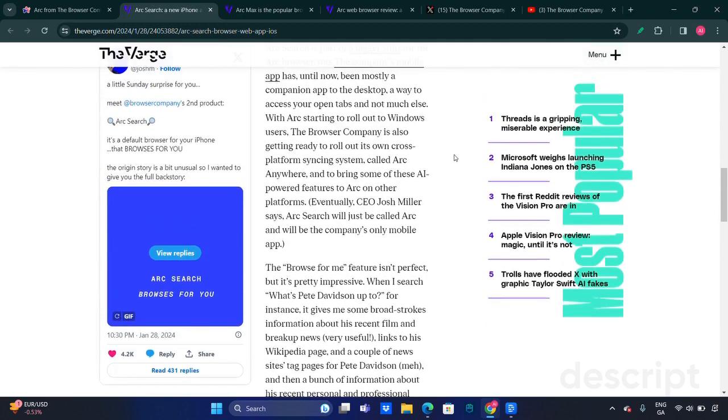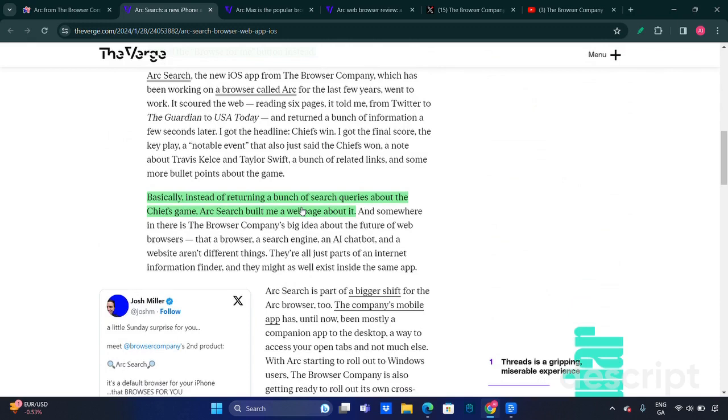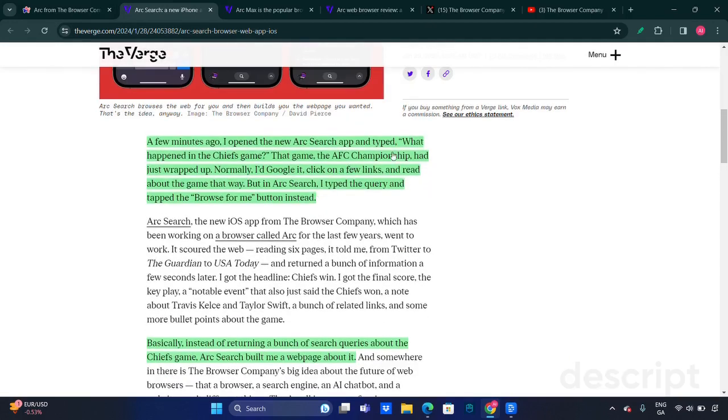The Arc web browser is actually creating a website by using all those searches available out there. It's retrieving all the data out of those sources and creating it in the form of a website, which I found pretty cool.